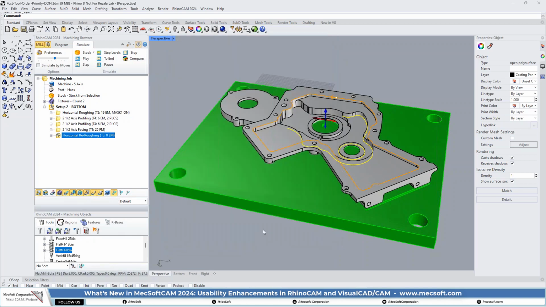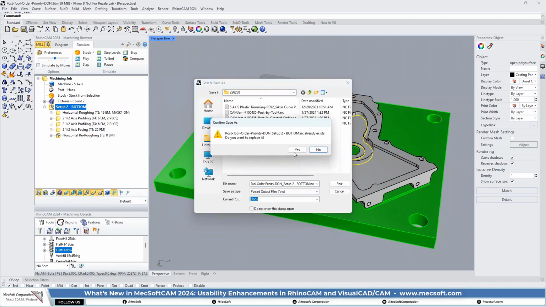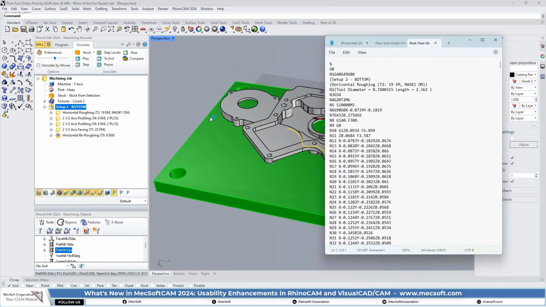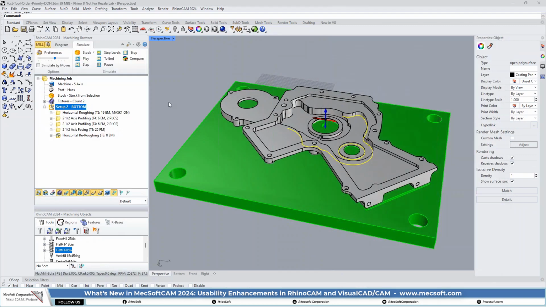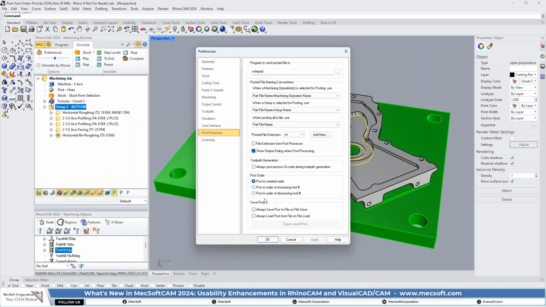So let's pick OK there, and let's just post this. So you see, okay, this looks like I didn't actually set the posting order. Let's go in and set that. Okay, so let's post by increasing tool number. So it'll start at the lowest tool number and work its way up.